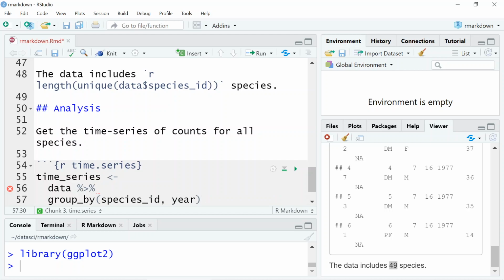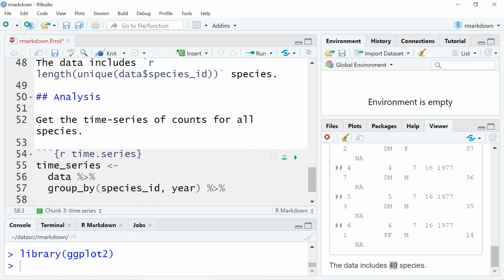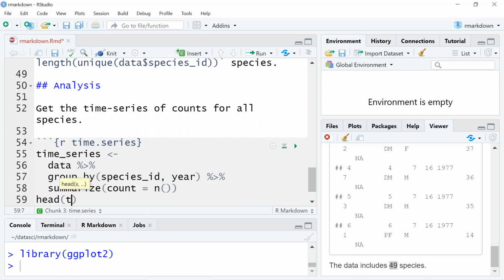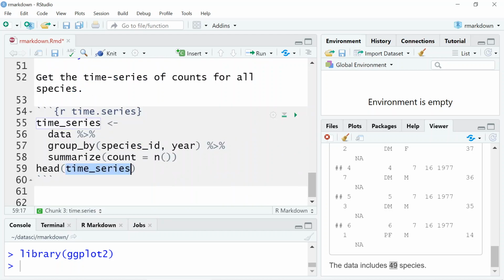So I want to group our data by species ID and year, and then I want to bring our grouped data into a function called summarize, where I'm going to create a variable called count, and inside that variable I'm going to store the length of each of these categories using the n function, which is a counting function. And I want to return the first few rows for our time series object.